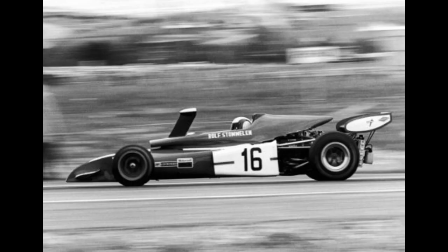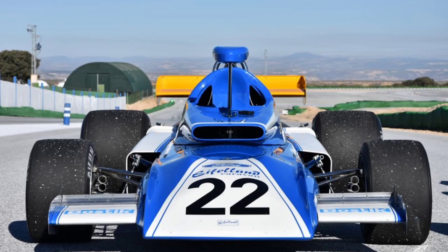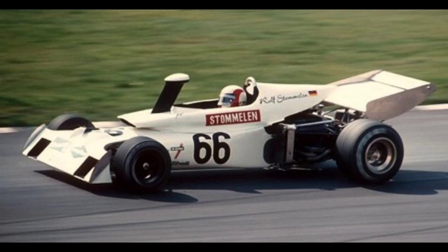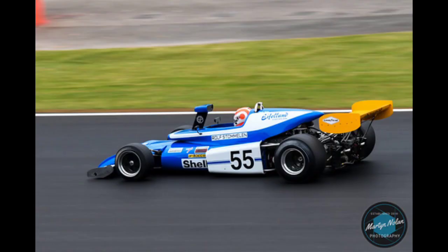My Nigerian accent probably butchered that, but yeah. Firstly, what is that thing? The air intake is horribly placed. The shape of the sidepod looks off. The cockpit looks like a baby bathtub, and the front looks like a shovel. The rear wing looks like an aerodynamic tray. I don't like it. So yeah, they ran different variations of the car, but all of them are horrible. The car looks like something I'd make from scrap around my neighborhood.